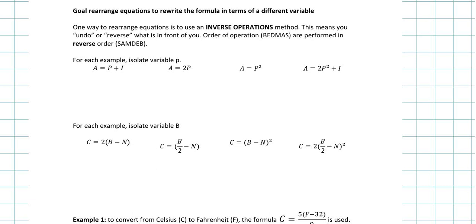So here is the first example. I have A equals P plus I, and the question is asking you to isolate for P. So to isolate for P, what do you have to do here? Bring the I over, and then what does it become? I heard you guys say it. Subtraction. Yes. Right? So I'm moving I over, and the opposite of addition is subtraction. It's P plus I.